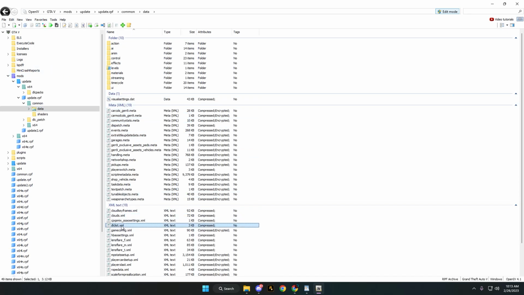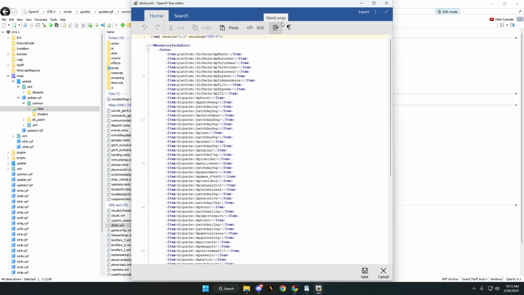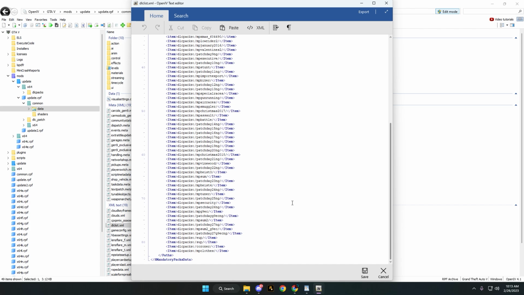So go down here at the bottom, it's an XML file, make sure edit mode is on, right click, go to edit, and you're going to see a file that looks like this. We're going to scroll down here to the bottom. This is how your game will call on the DLC folder that is inside your mods folder. So I'll show you how I do it. It's a lot easier concept than you think.